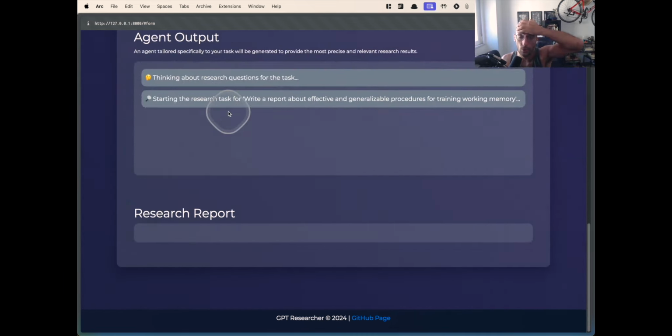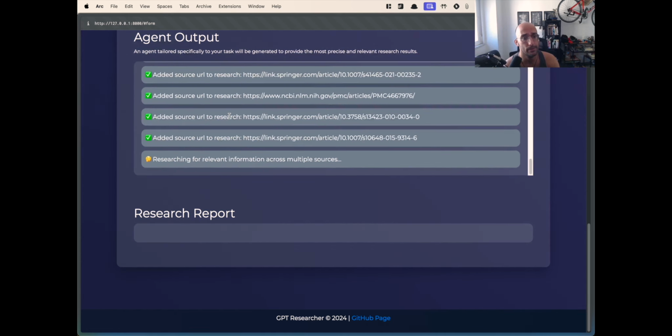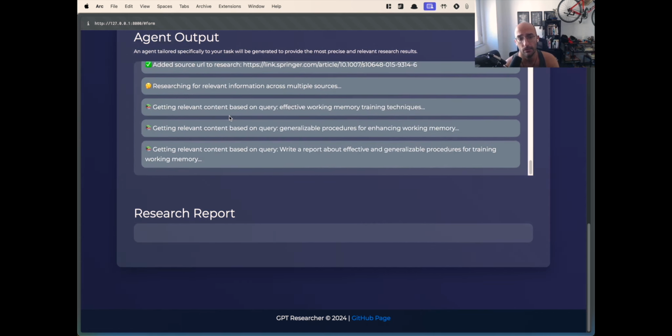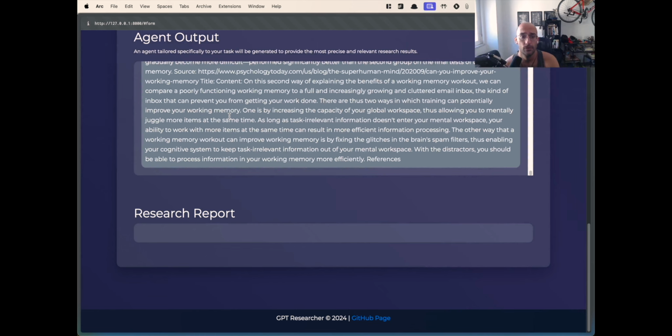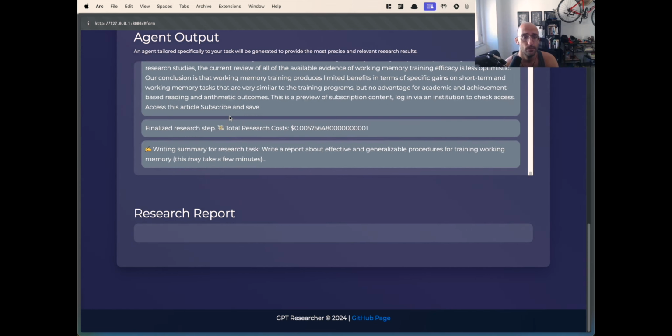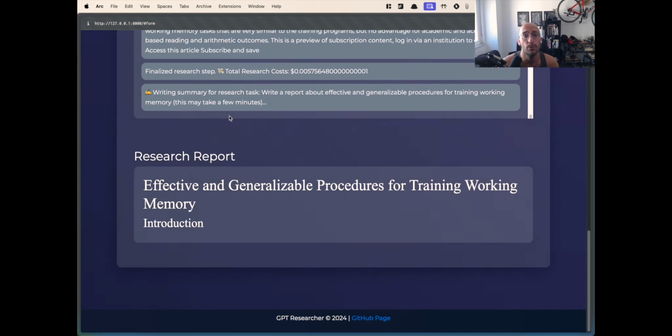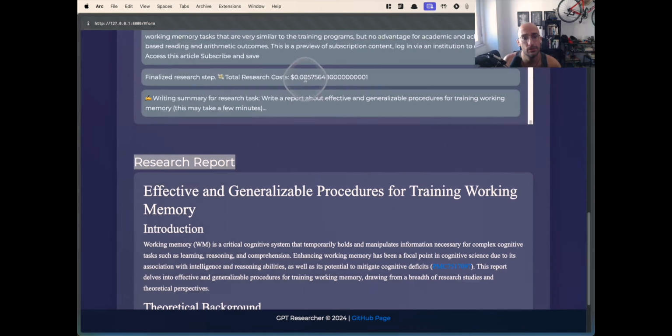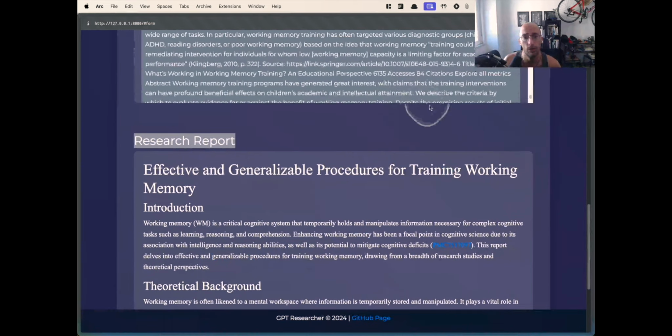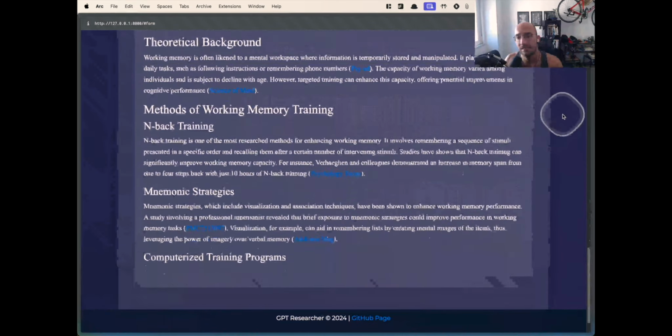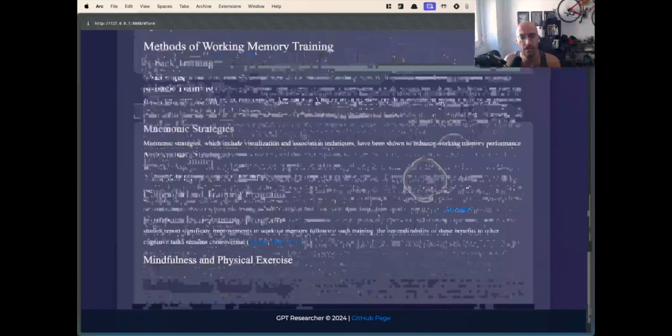So it's researching, it's reading up, it's collecting resources, right? It's doing a bunch of awesome stuff. And now it's going to be writing a summary for the research task. It was super cheap to perform. As you can see here, folks, you can see the cost. For me, it was less than a cent, I think.